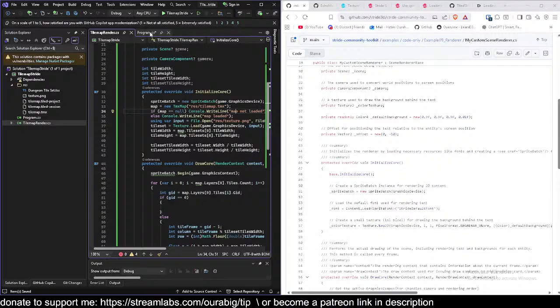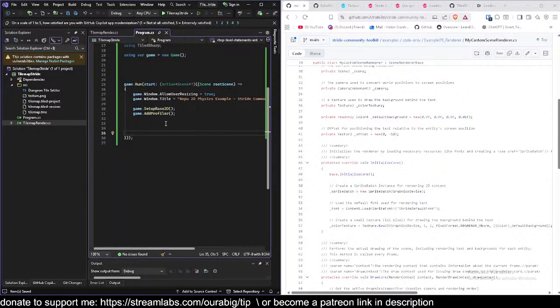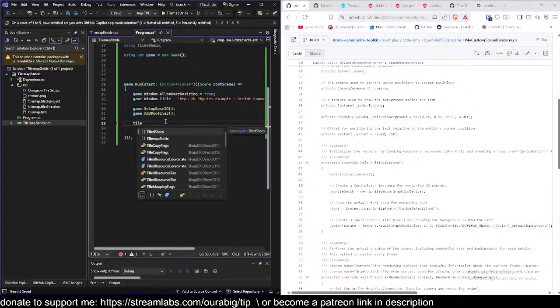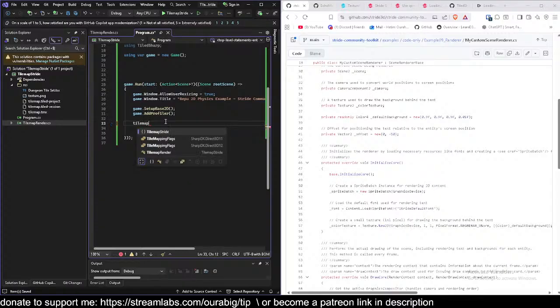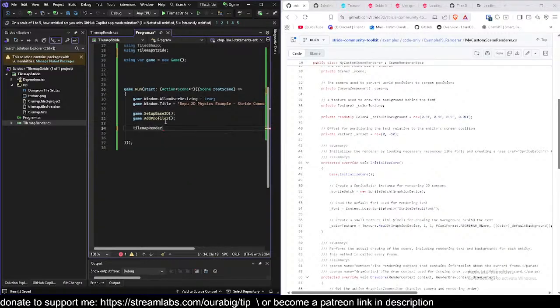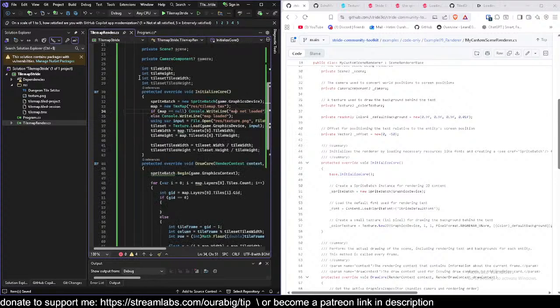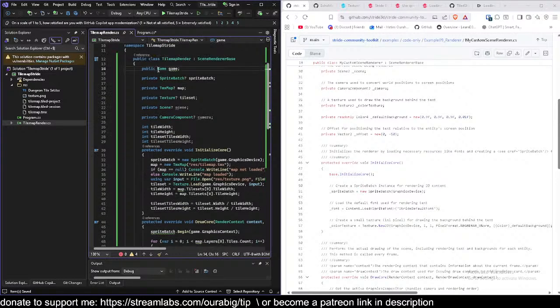Okay, and in here we're gonna have tile map render. It's going to be public static.